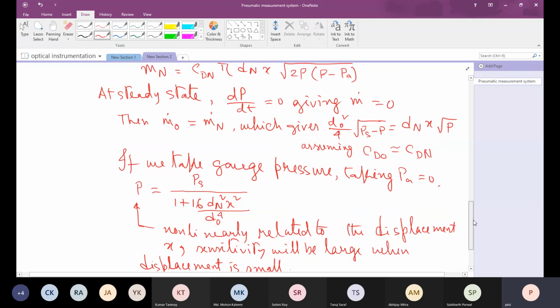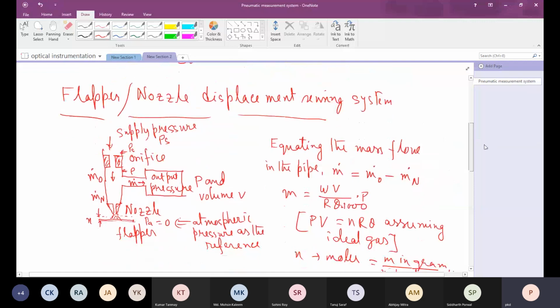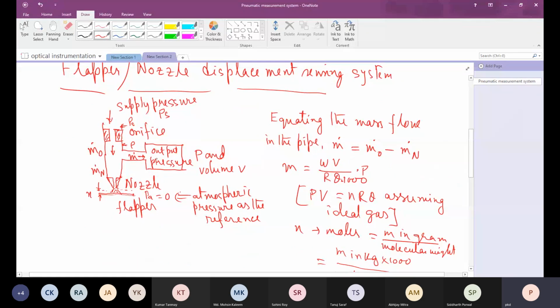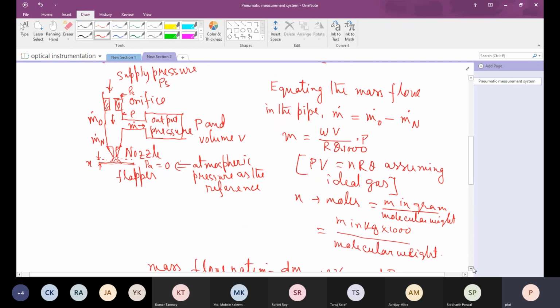Now, actually in a pneumatic system, what will happen? This pressure signal will be tapped and will be transmitted as a feedback to a controller. So the pressure P, which is becoming not proportional, it is inversely proportional to the square with an offset, of course. So that would be transmitted in a feedback system.